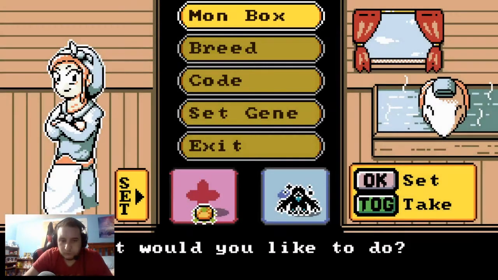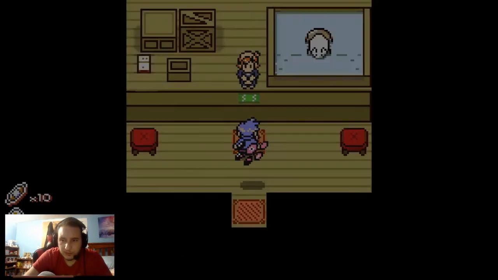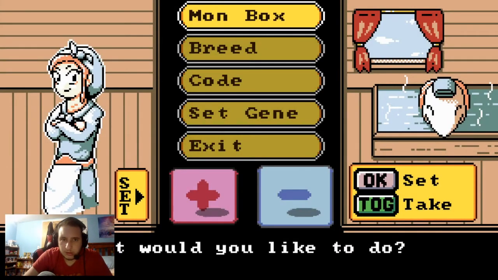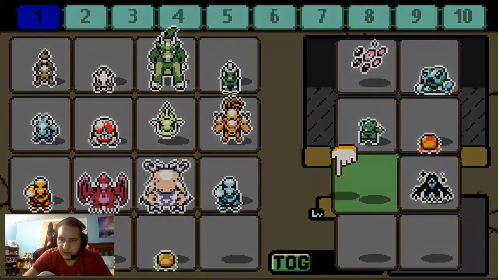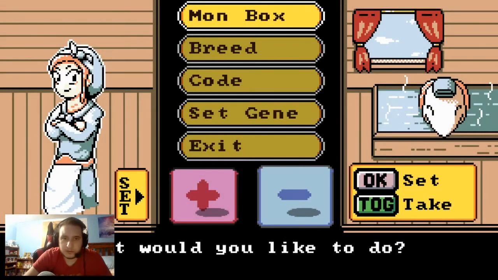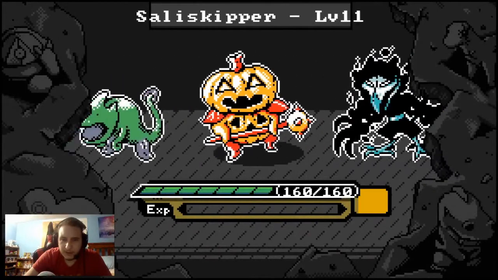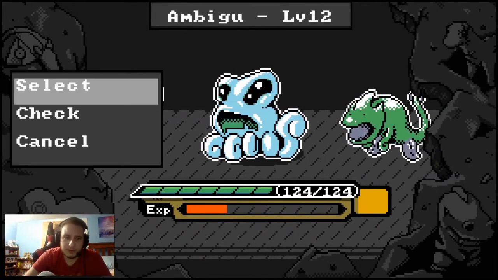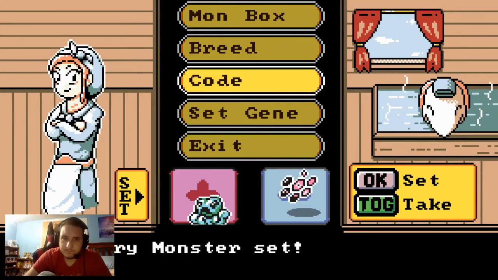Alright. Whoops, not what I wanted. Alright, so I don't mix. I think we're going to also put in Zach here, and we'll see what everything that comes out. So, to start, who should we have in the first spot? Why don't we try Ambigu to start, right? And then we'll mix with Krissa.